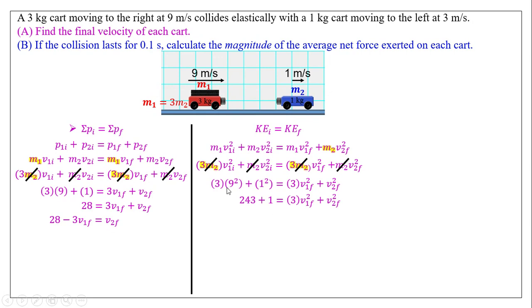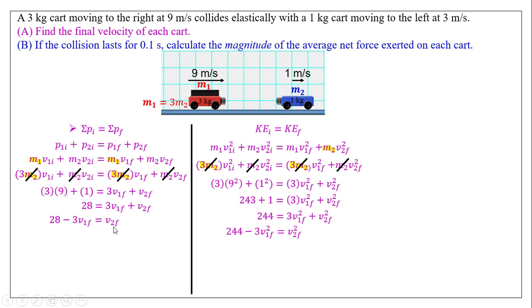So let's go ahead and combine that. If you multiply everything here, that'll give you that. And then clean it up a little bit. You get 244 equals 3v1f squared plus v2f squared. As you can see here, on the left side, I have v2f by itself already. On this side, I have v2f squared almost by itself. So I'm going to go ahead and get it by itself simply by moving the 3v1f squared to the left side. So that becomes a negative value now. So it'll be 244 minus 3v1f squared equals v2f squared.